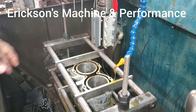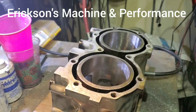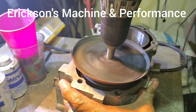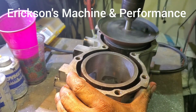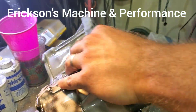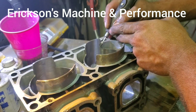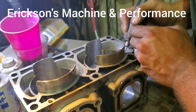Now we're going to take this out and chamfer the ports before I finish honing. Now that we're fairly close to size, we're going to deburr and chamfer the ports. Start off at the top of the sleeves, chamfer the top edges, then go in and start deburring everything. Chamfering the ports is one of the most important things on the two-stroke — making sure there are no sharp burrs that are going to end up snagging the piston.